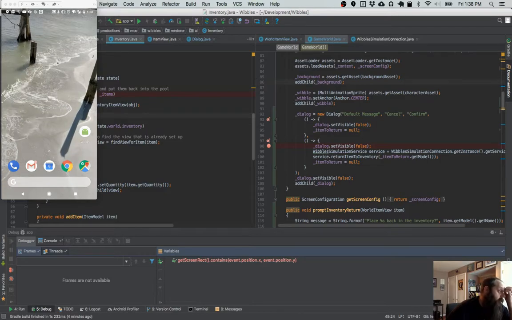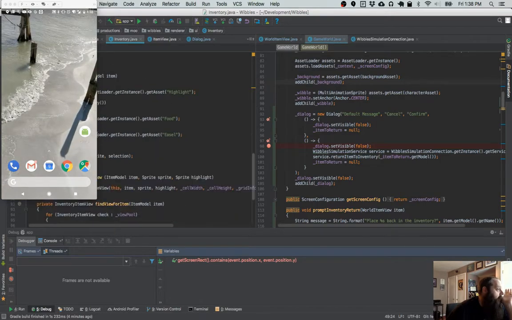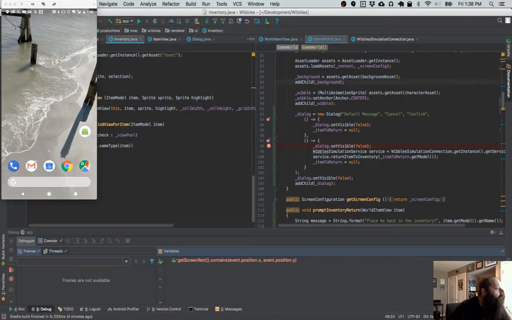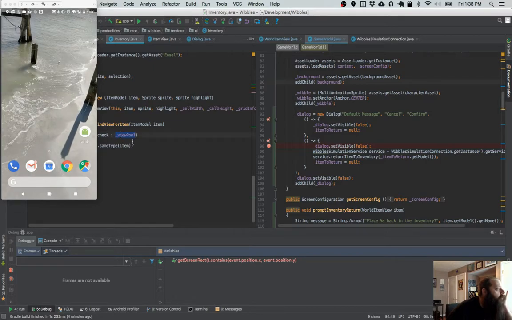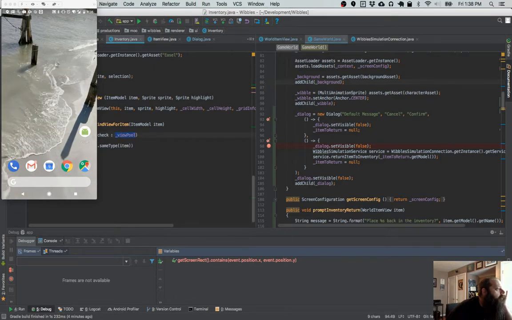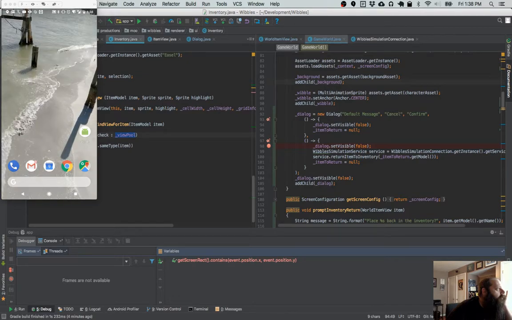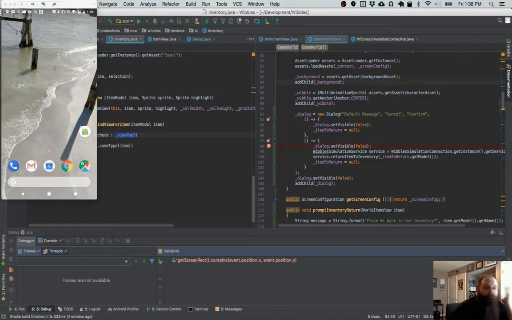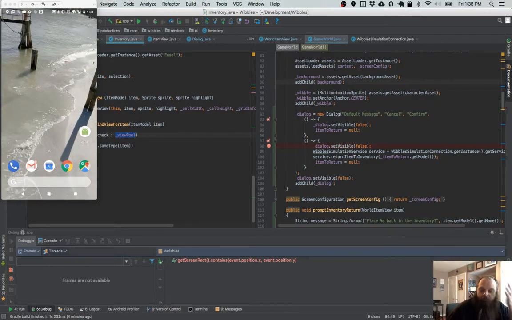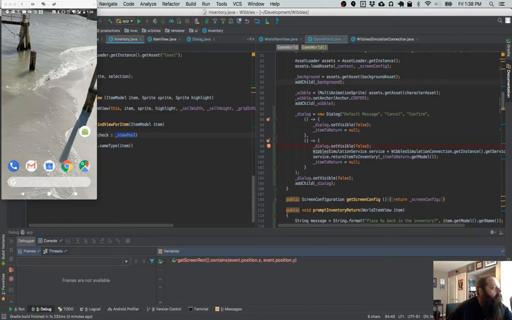Okay, so here is a thing, right? I tried to create this view pool so that we'd be more efficient, but we're not at all being more efficient because we're never taking anything out of the pool. So we just keep adding the same things to the pool over and over again.